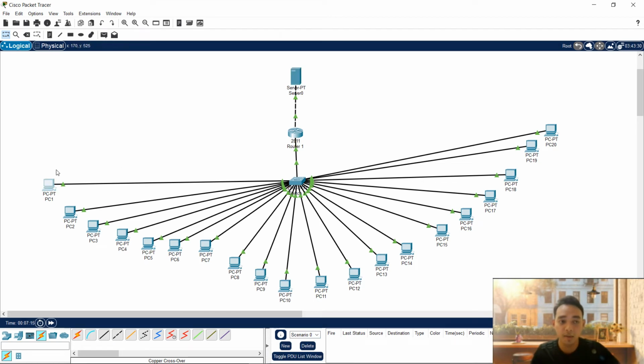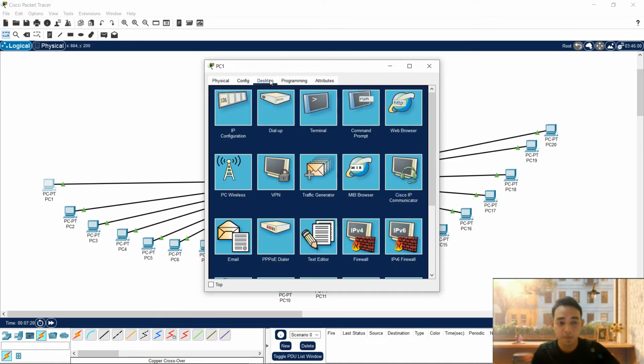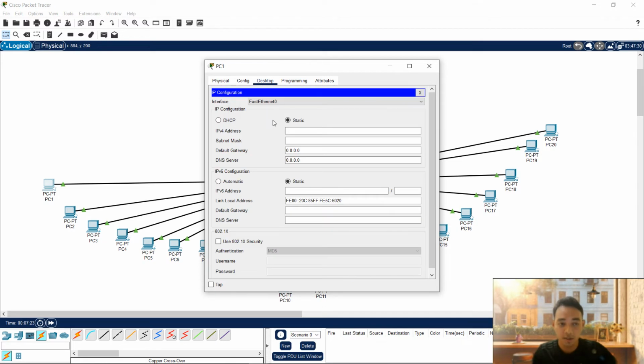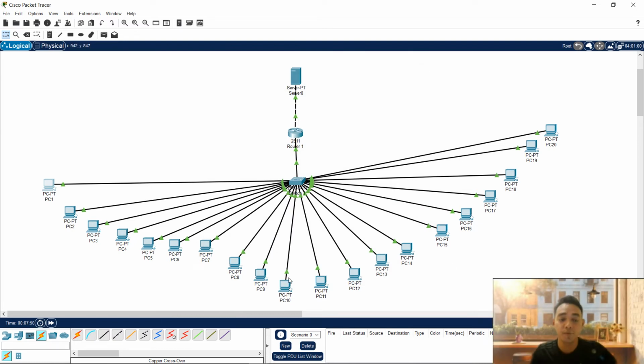We can do this by clicking on the PC icon, going to the desktop, IP configuration, and assigning the IP address, which will be the subdivision of the FastEthernet 0/0, that is 192.168.2.222. Repeat this step for the other PCs as well.